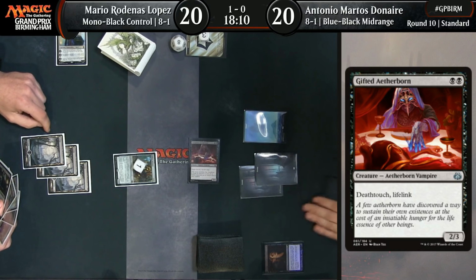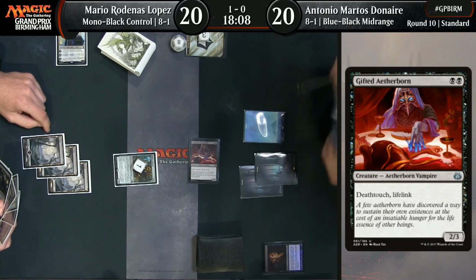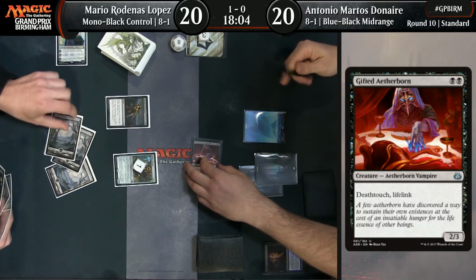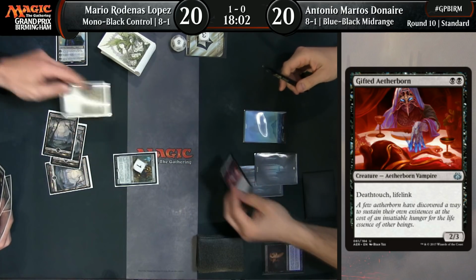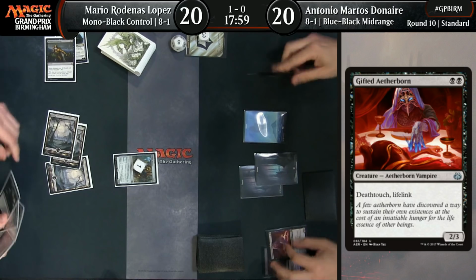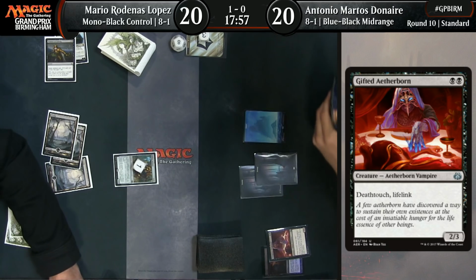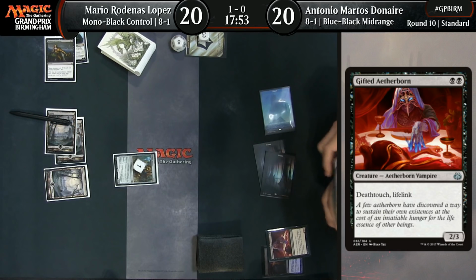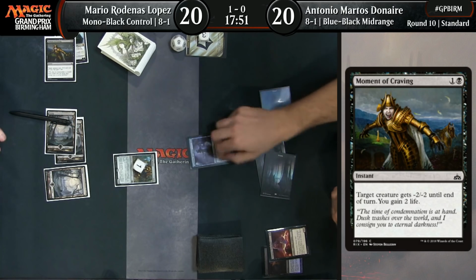And a block with a Walking Ballista? No. He indicated there. He poked the card a little bit. Minus 2. Oh, all right. Tidy stuff there from Lopez. That's the single Moment of Craving coming in from the board. Doesn't he have... Oh, one in the main. He has one in the main, yeah.